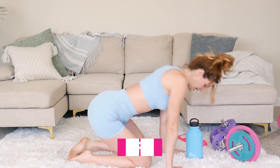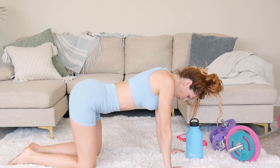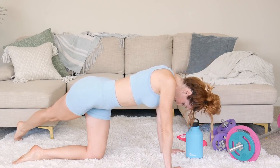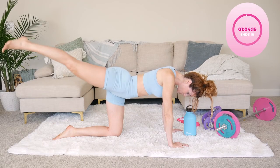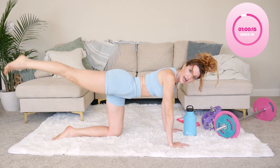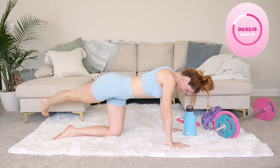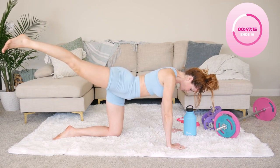So we're gonna first start in the tabletop position, one of my absolute favorites for the glutes. We're gonna go into a straight leg across the other leg — it doesn't have to be too far over, just about a foot or two — and then you're going to squeeze the glutes up and come at an angle to the opposite side. You're drawing a diagonal line from one corner of the room to the other corner of the room, and you're immediately gonna feel it.